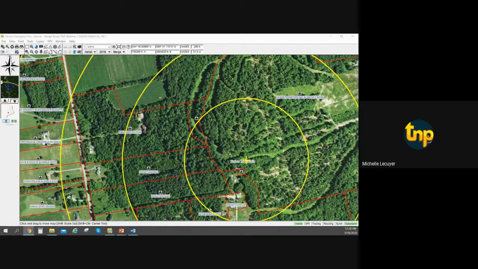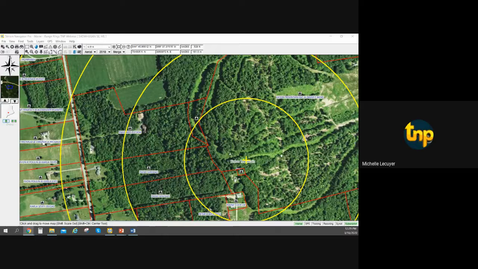I have a question. If I have to put a 50-foot buffer either side of a stream, how can that be done with range rings? So I'm going to ask Ed, our technical product manager, to join in so that he can help us with this specific technical question. If I have to put a 50-foot buffer on either side of a stream, how can that be done with range rings?